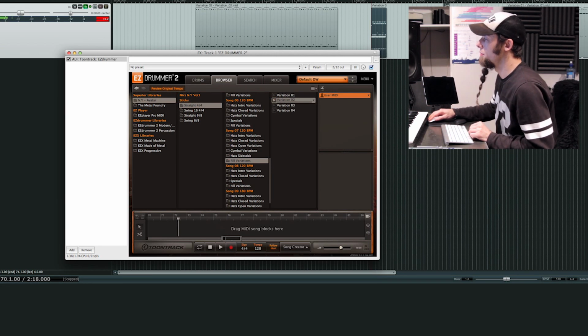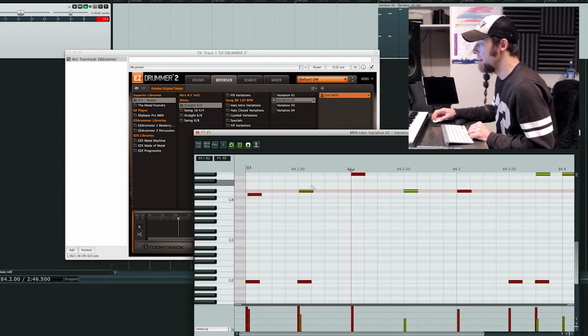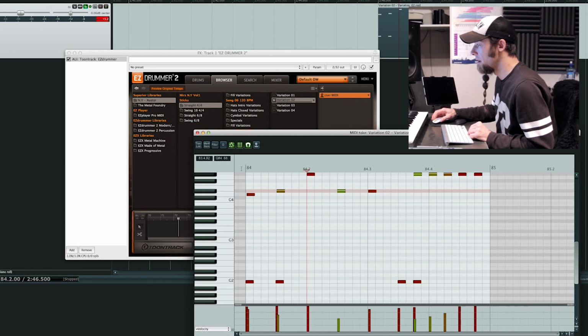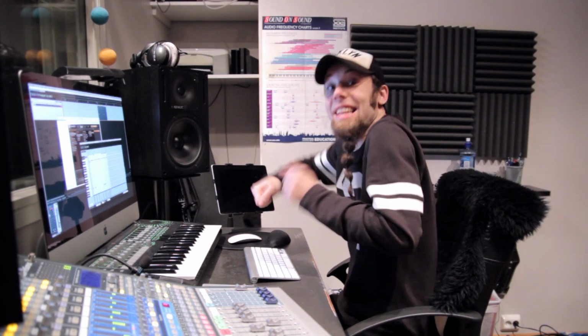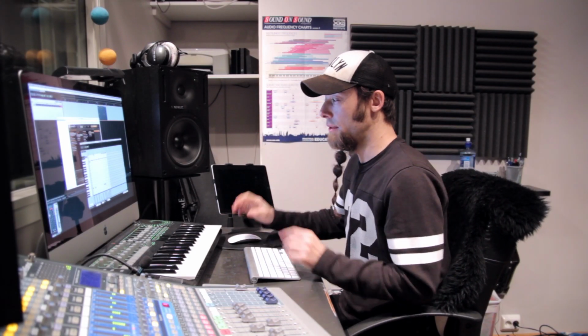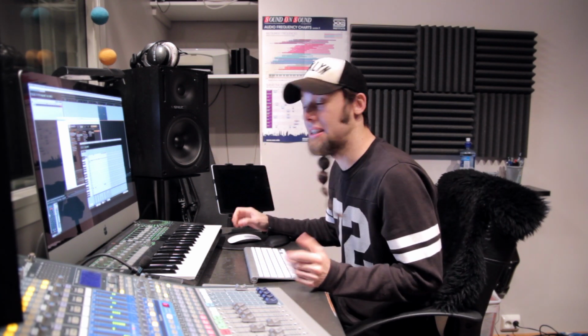And here you can also drag one over, and you can see on the velocity. Here you can see it's around 80 and 65. Because you hear the snare go da, da, da, da. If you're just programming the velocity 100%, it's like da, da, da, da. And it doesn't sound good. It has to be da, da, da, da.